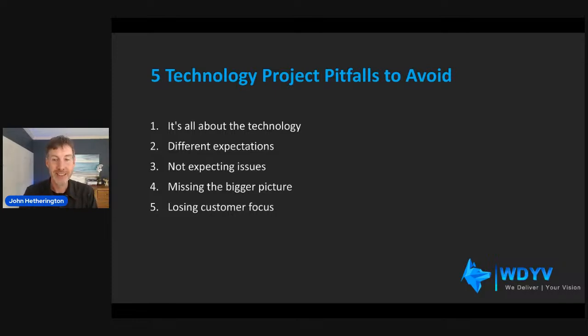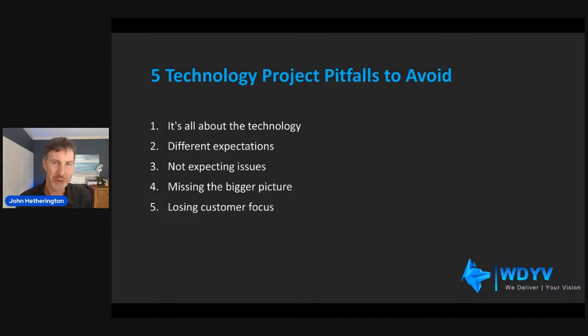So in summary, it's all about making sure your technology project is successful by avoiding these 5 pitfalls. Making sure that everyone agrees on what you're trying to do. Being ready for unexpected problems. Making sure you're focusing on the problem itself and the benefit, not the technology. And then looking at the bigger picture as well, so making sure it's something that people want, and it's not going to be sidelined by any other projects or other factors like cultural or economic, as well as what's going on in the business, the client, and the company.